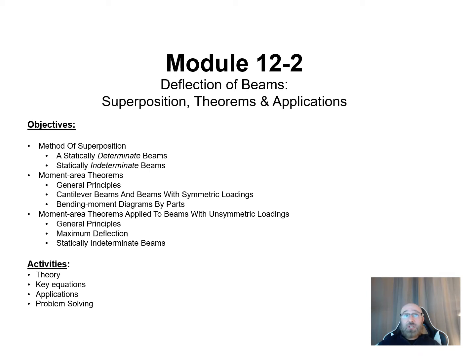For our second section here, Module 12.2, we continue on with our topic of deflection of beams from Chapter 9, but now looking at superposition, theorems, and applications. So objectives within Module 12.2, the method of superposition, we're going to look at statically determinate beams and statically indeterminate beams. Then we'll move on to our moment area theorems, looking at general principles, cantilever beams and beams with symmetric loadings, and then look at our beam bending moment diagrams by parts.